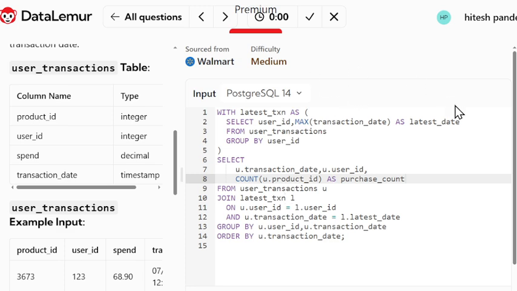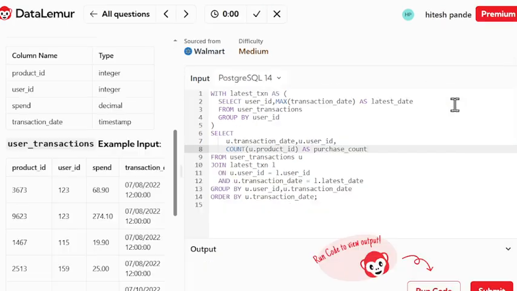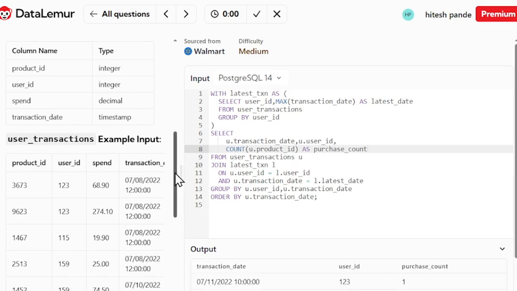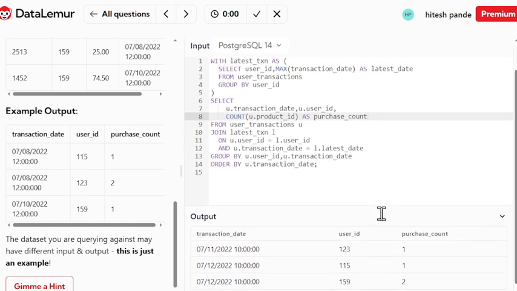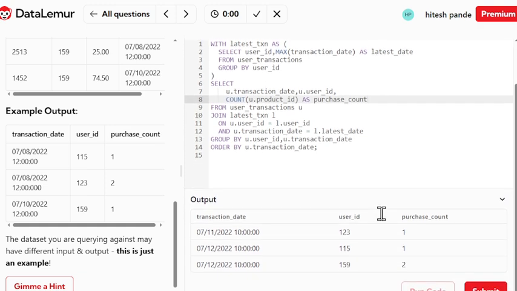Okay, so now we try to run this code, sorry, and see whether we are getting the expected output or not. Yeah, so here we are getting the expected output. These are the users: user 123 has purchased one time on this timestamp, and 115 on this one.